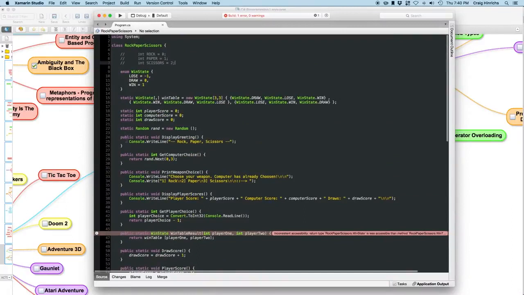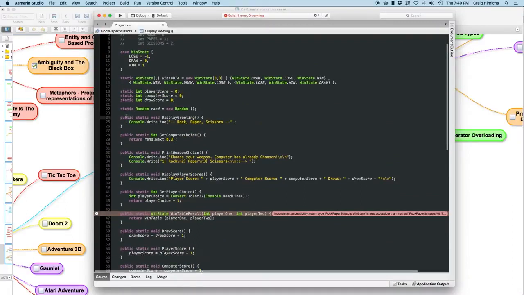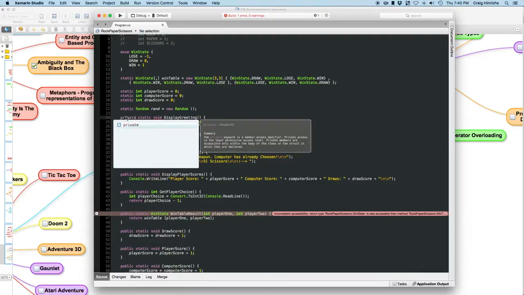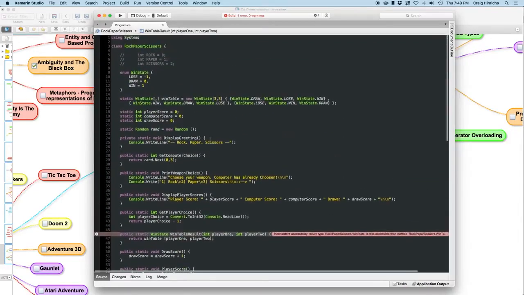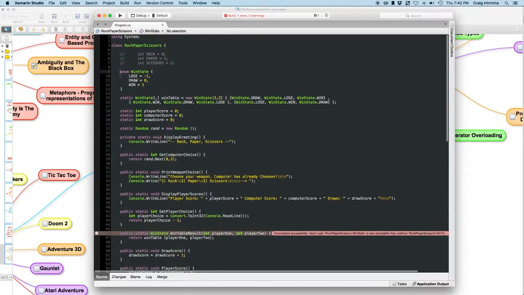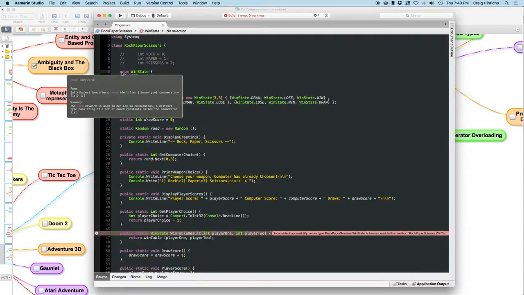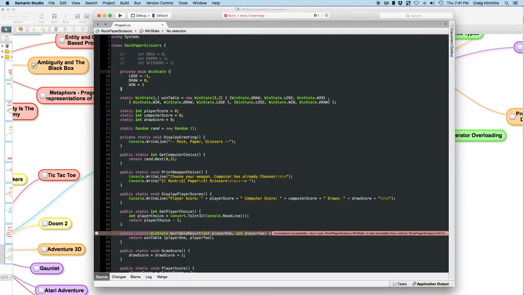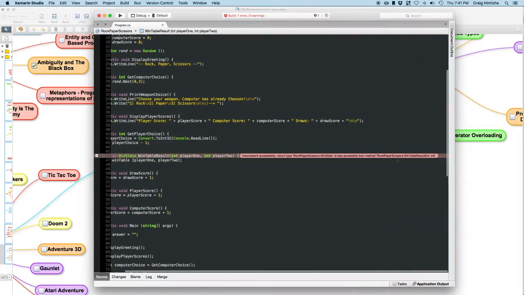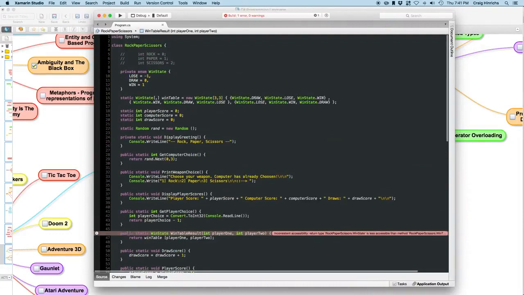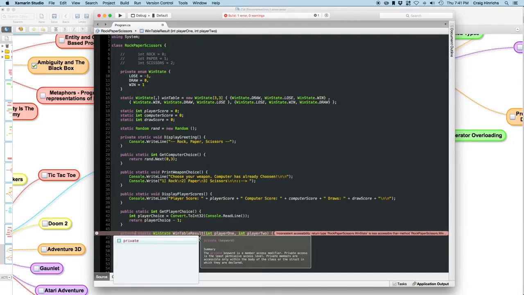In fact, we don't even need to make these public. We could make these private if we wanted to. But what this is complaining about is that this is a public method and this is not; it actually defaults to, I believe, either private or internal. So that's a problem. Now, if we make it private, let's see what error we get. Inconsistency, yep, it gives us the same thing. So now if we make this private, let's see what happens.